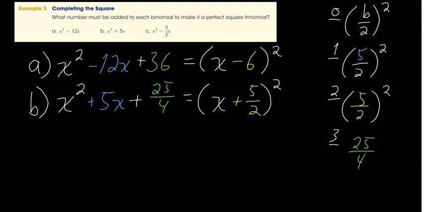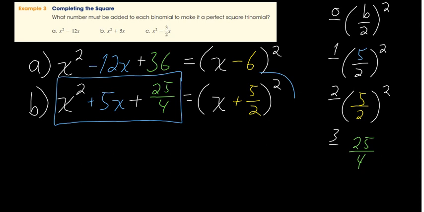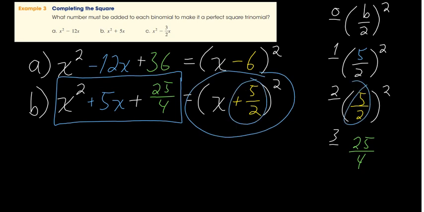Now again, if you were to look at this and I say, hey, factor this, I mean, you probably could, but it might take you a few seconds, right? Which is why I color coordinate step 2 over there, and it pretty much tells you that, well, okay, this is the factored form, and you get this 5 halves from step 2. That's it, easy peasy. Okay, so let's do C.